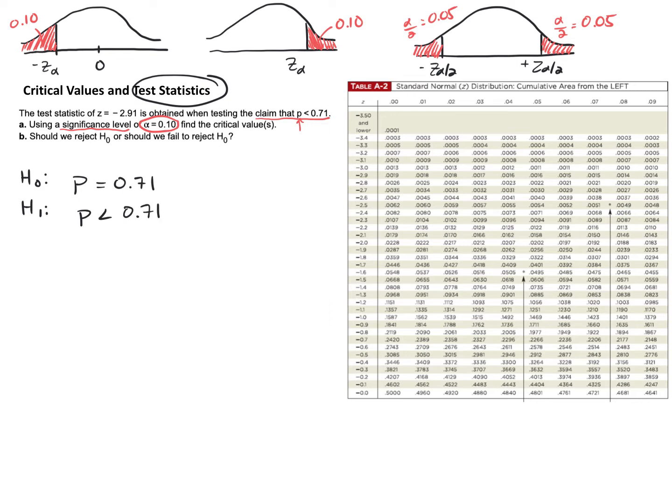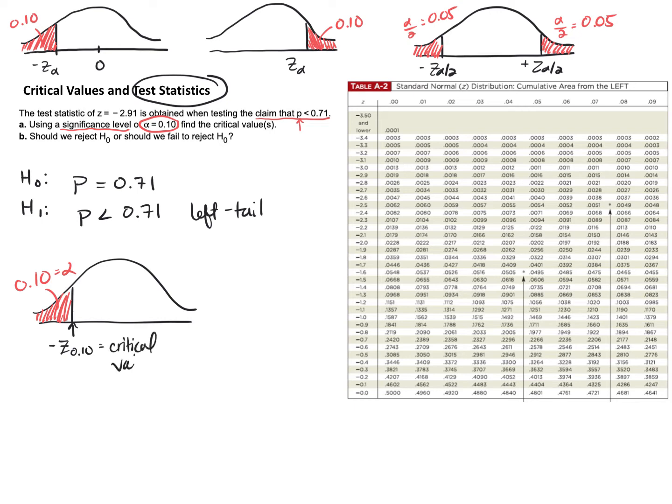So because the alternative hypothesis contains the less than sign, this is going to be a left tail test, which means that we are looking at the normal distribution where the area shaded in red here is our significance level, that's alpha. And so the z-score that separates that region of 10% on the left, that's our critical value. So this is going to be z sub alpha, which is z sub 0.10. So again, this is called your critical value. And again, a critical value is a z-score.